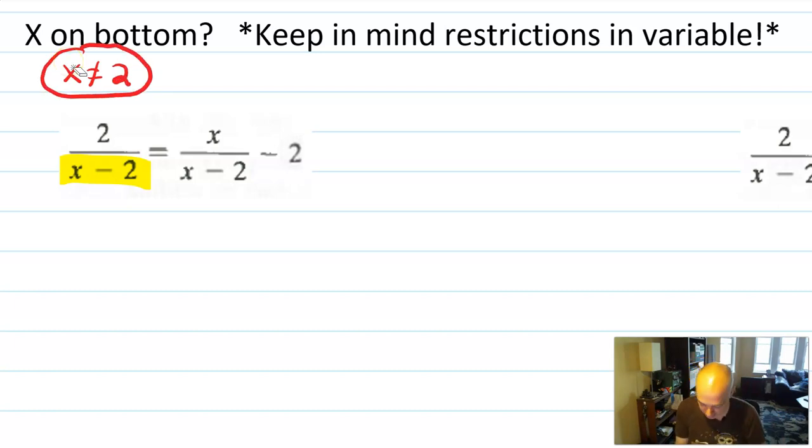So, as soon as I see that in the equation, I'd have that restriction. If I had a different number here, maybe this was a 5, then I would have two numbers that x couldn't be, 2 or 5. It is a 2. So, we're just going to leave that be.